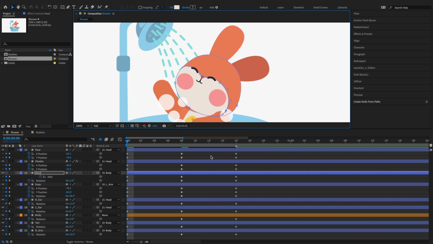Let's add the CC Bandit effect to the right ear. Add the to-comp value to the effect's start and end. Adjust the start and ends position.